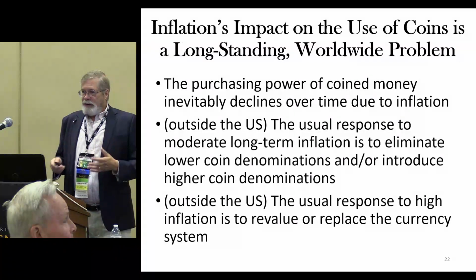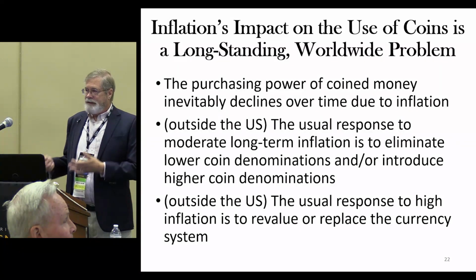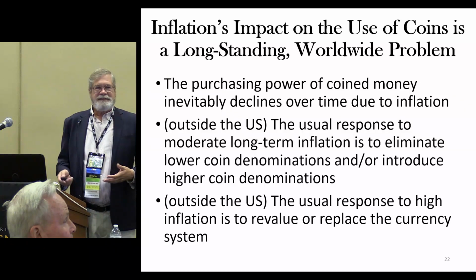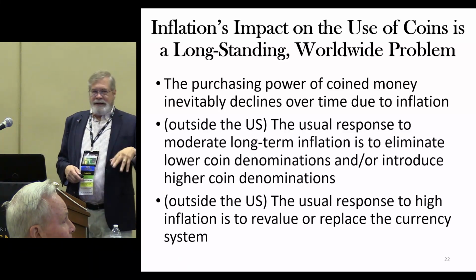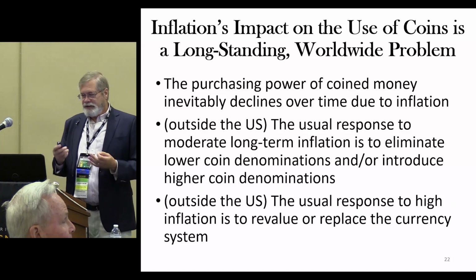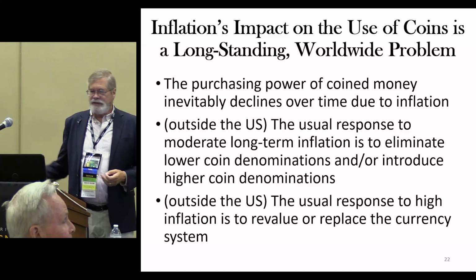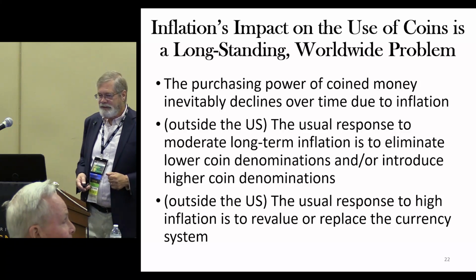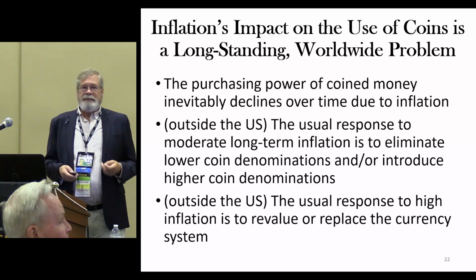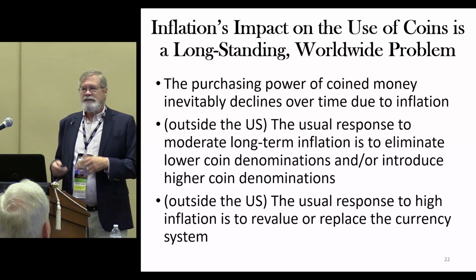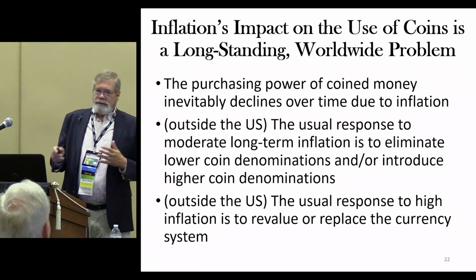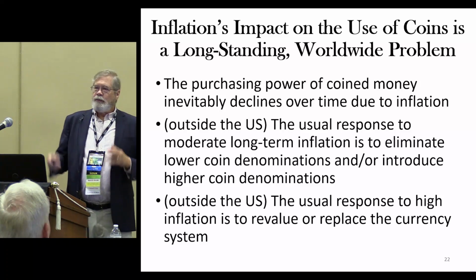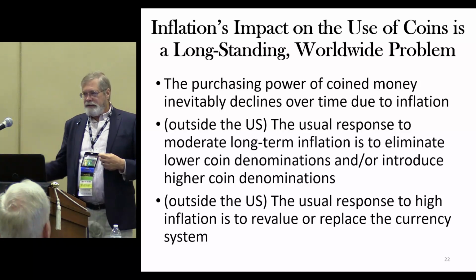This is a worldwide problem, the issue of inflation, because it happens to everybody. Inflation has existed at least since coins were invented sometime in the 7th century BC. The value of coins over time always goes down. You get the occasional little change when there's some kind of a major depression. It might actually increase the purchasing power, but then it just drops right back down again when the economy gets back in shape. Outside the US, what usually happens with the moderate long-term inflation that we usually deal with, the 2, 3, 4, 5% inflation rates, is that when the coins start to decline too far in value, they get rid of the low denomination coins and they add new high denomination coins.